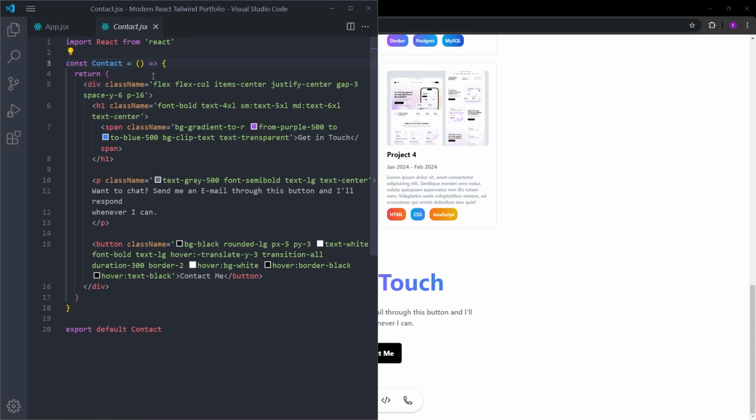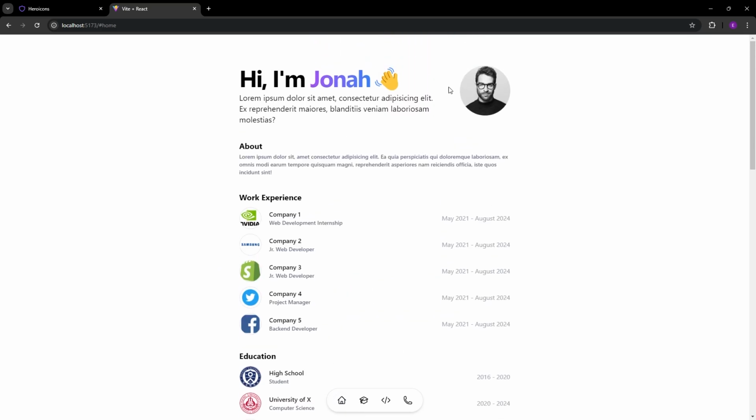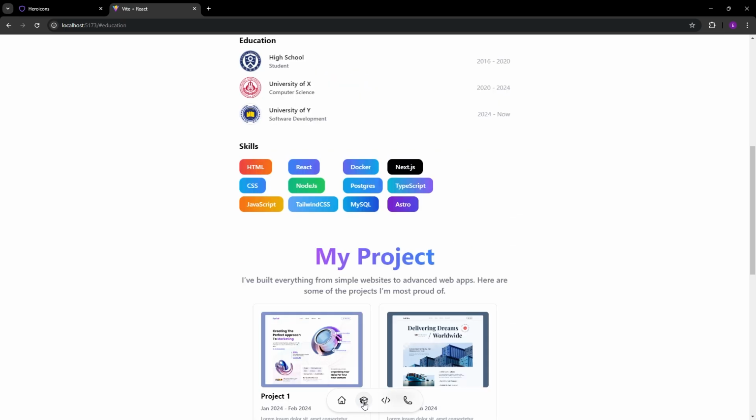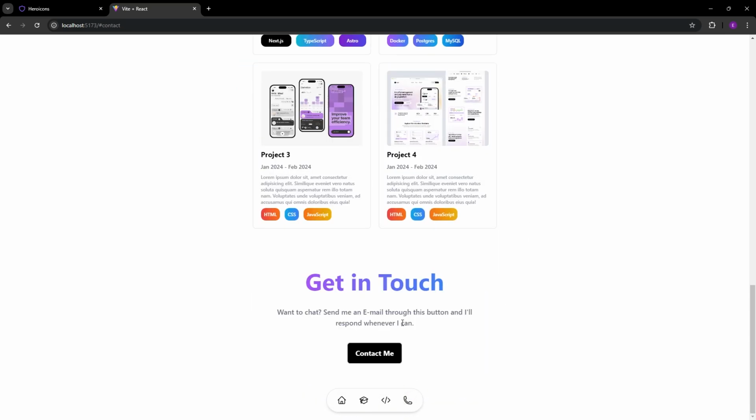And the contact section is going to be contact. Let's see if it's working fine. So we are at the bottom of the website. If I click on this home, it is going to take me back to the top. And if I click on this cap, it is going to take me to the education section. This is for the project and this is for the contact.